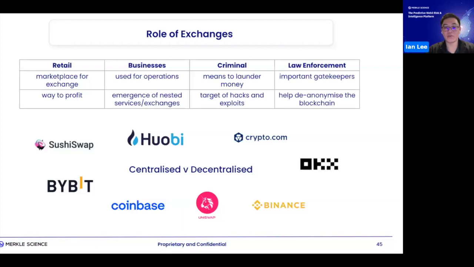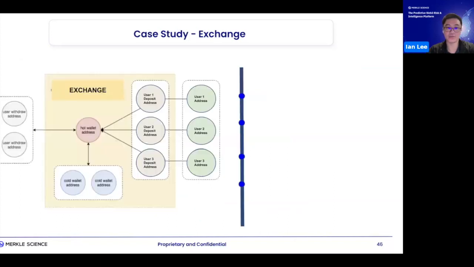Exchanges also play a very important role from a regulators and law enforcement perspective because they typically act as the gatekeepers, right? They are like the Web3 banks, right? Today, whenever we want to do a bank transfer, the bank is in charge of doing the KYC checks, the AML checks, the screening, etc. In the Web3 space, the exchanges kind of fulfill the same role, right? They are the regulated entities that are supposed to do KYC, AML checks, and so on. And so if they're doing their job correctly, then as and when law enforcement traces the funds to an exchange, ideally these exchanges would be able to provide accurate information as to who controls the wallet in their exchange.